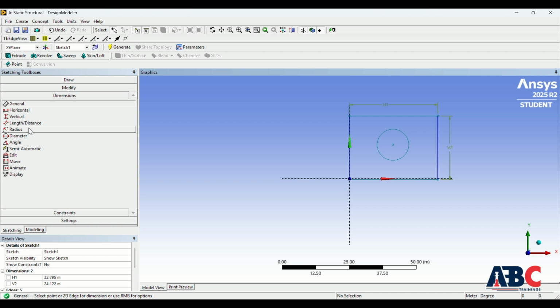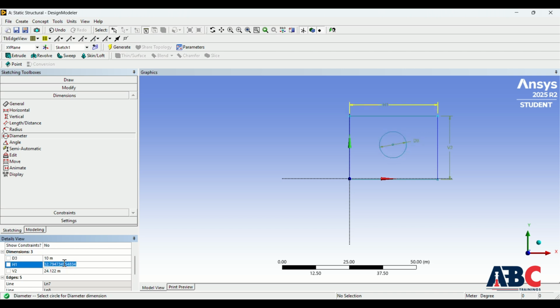After that, diameter here. You can see diameter is 10 meter, and this one is 32 or 33. Enter. And V2 is 25. Enter. It is completed. Generate.